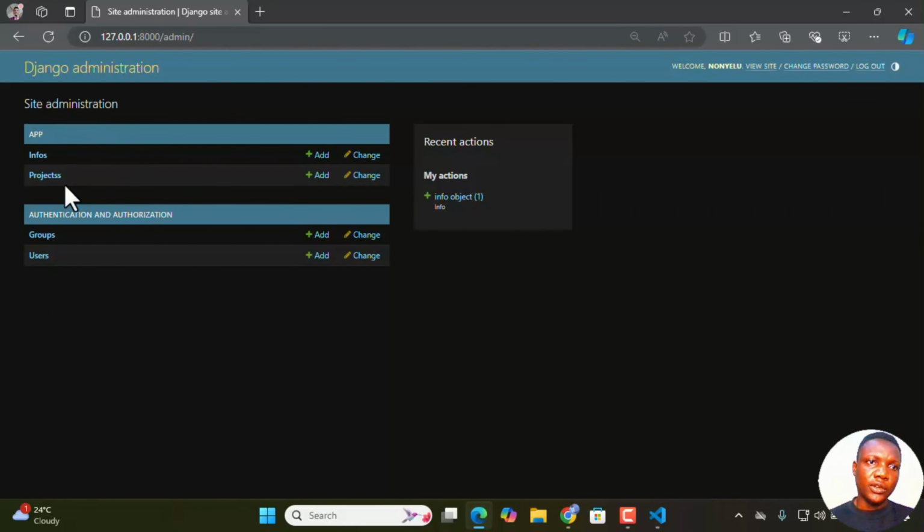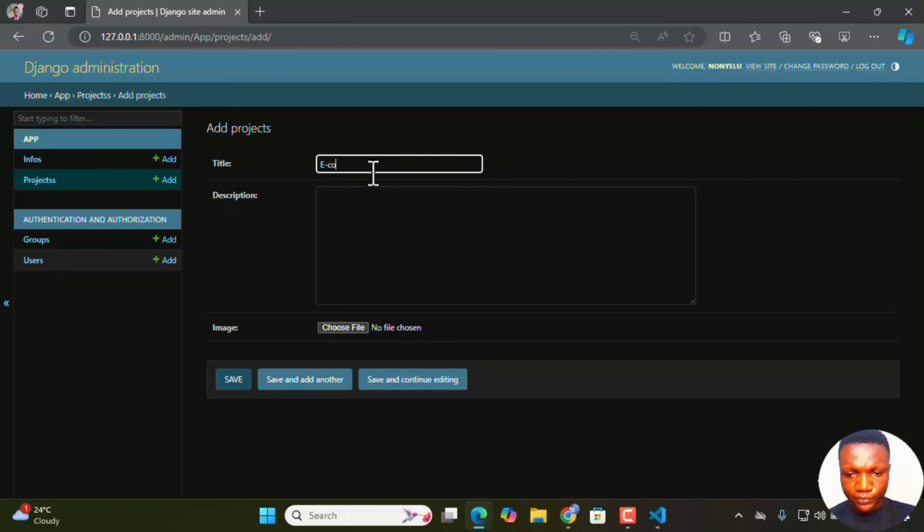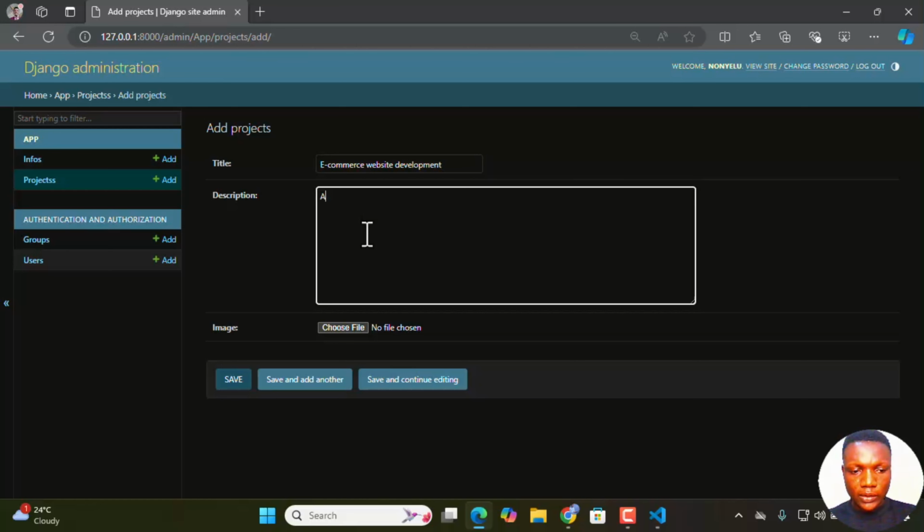So let's add e-commerce website development, and e-commerce to help my clients manage their sales seamlessly despite the location barriers.